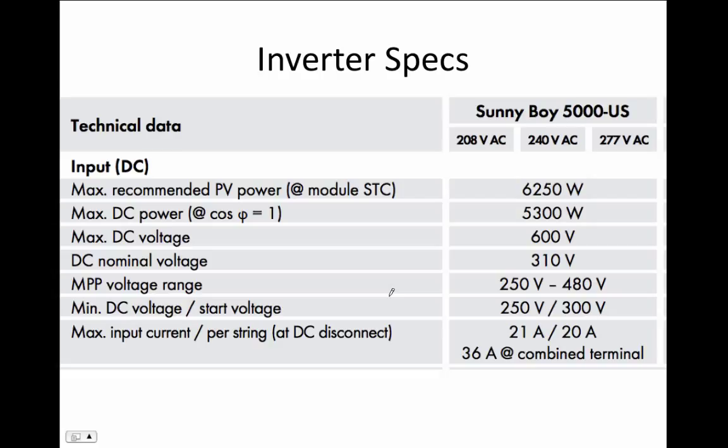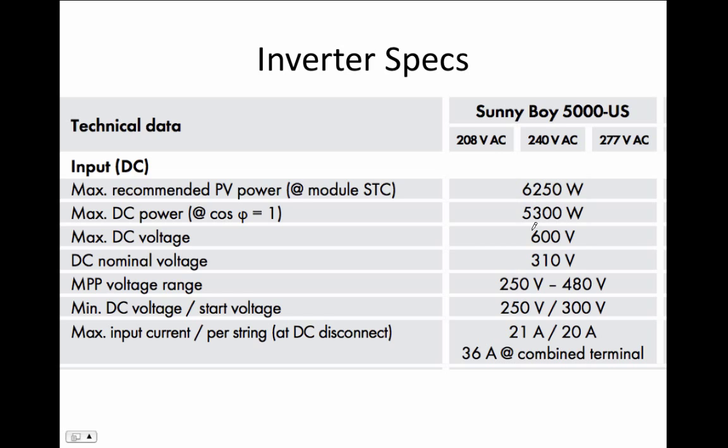So here are some inverter specs, and maybe you'll be able to understand these with the conversations we've had already. This is telling you that this inverter, which is called a Sunny Boy 5000, is made in Germany. The ones that we have are made in the U.S., but it's a German company because, again, Germany's a world leader in solar. And we have Sunny Boy inverters for the Sustainable Living Center. It can operate at 208 volts AC, 240 volts AC, or 277 volts AC. It's got three options.